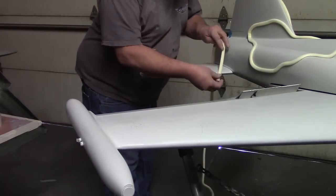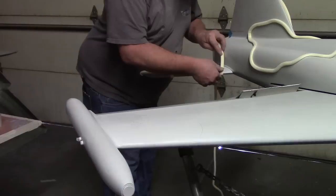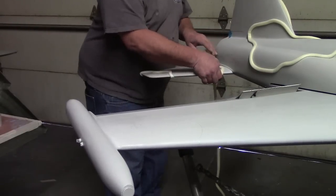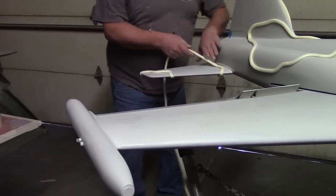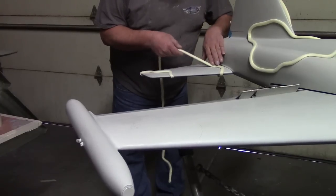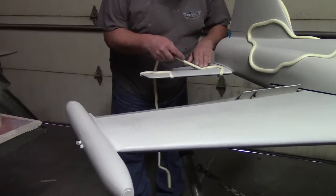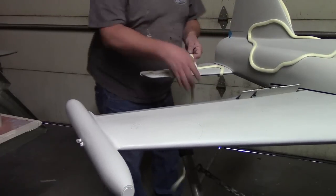Now when I was looking for this stuff, see, easy to find. I just put on my Google search, fine line foam tape, popped right up.